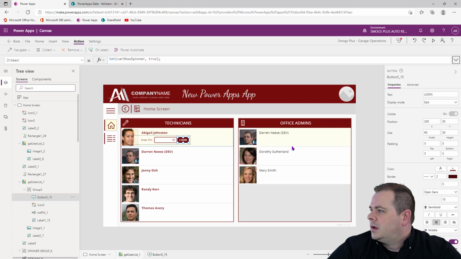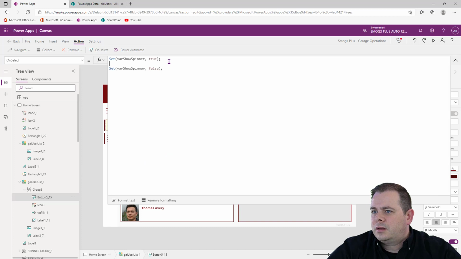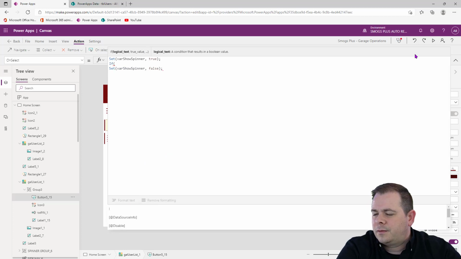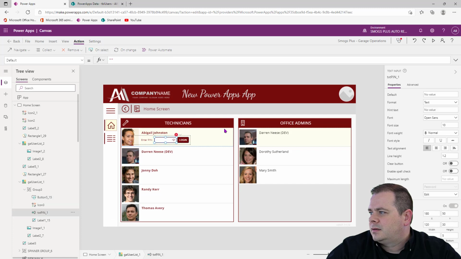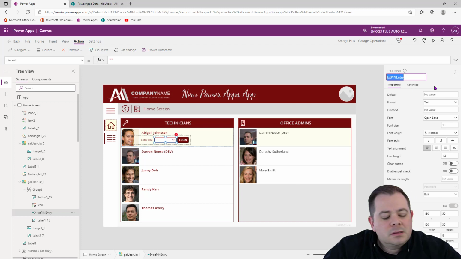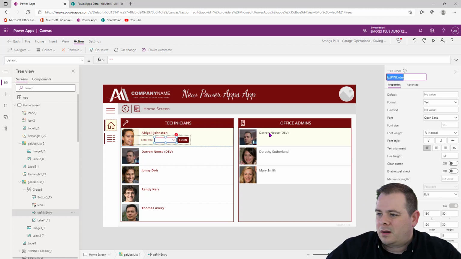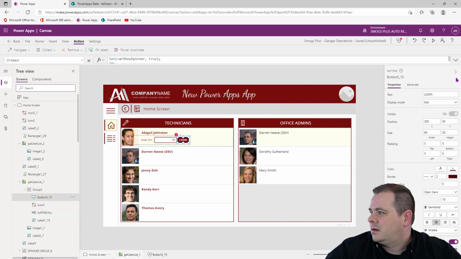Okay, so let's do an if statement in this thing here. If this text box, pin entry, let's say pin entry enter. Okay, don't really like underscore numbers in there.